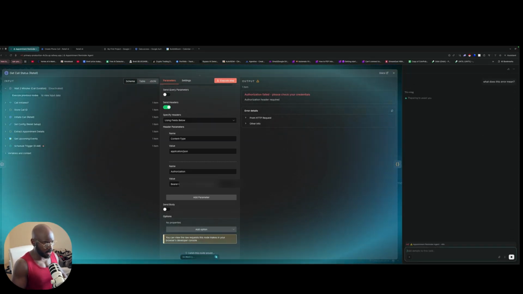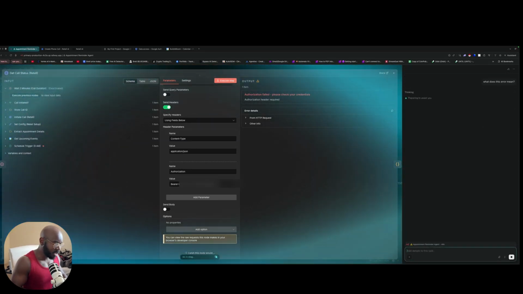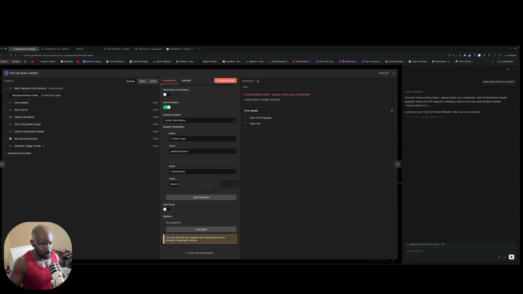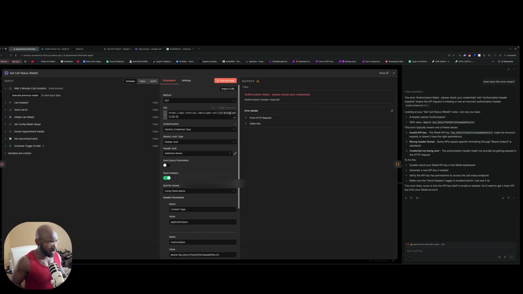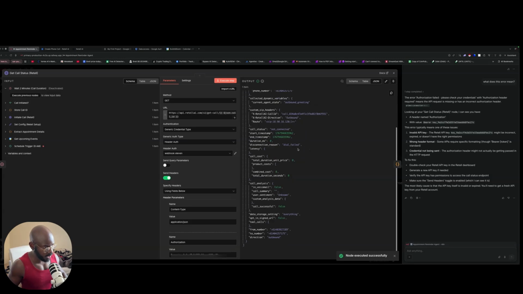And we'll read it, and it will let you know what the error is. Sometimes you could even get it to fix it for you. All right. So header name authorization with the value key. But remember, we didn't have the bearer key before. I just entered that on there. So let's see how we go with that one. Cool. So that worked successfully.